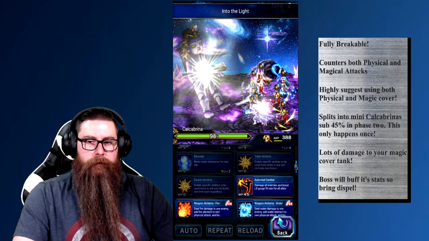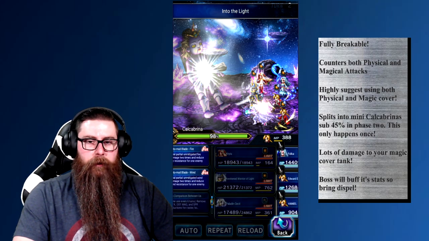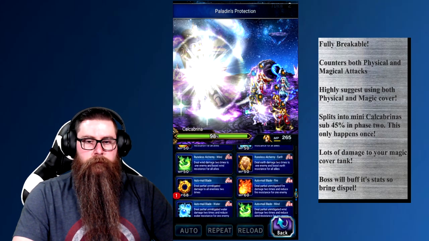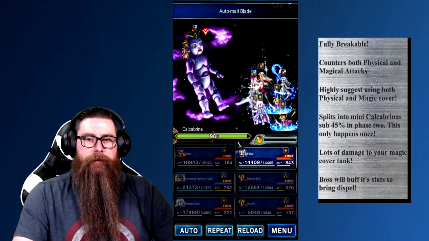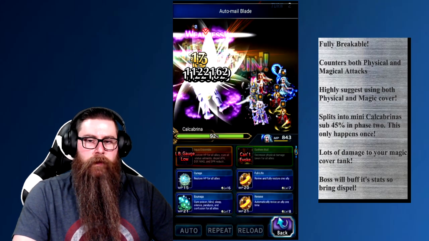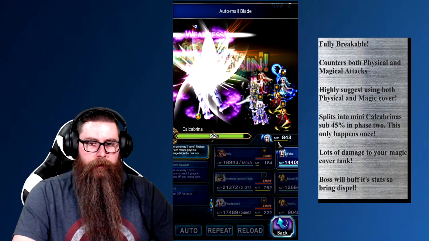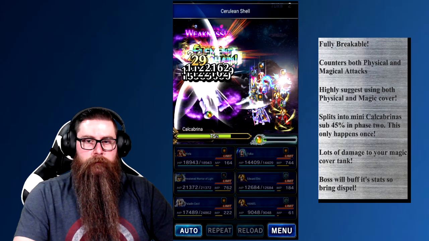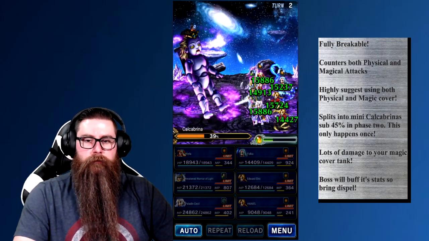Oh, not double. Triple. Triple Auto Mail Blade. Alright, turn this off. Let's go ahead and have Folka give us our MP back. We'll use Magic Mitigation and a Teardrop. Perfect.